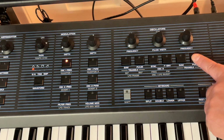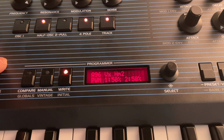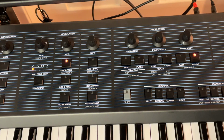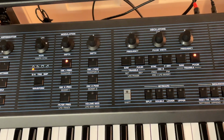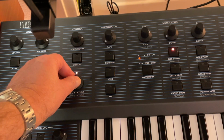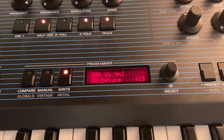So then we press here and then we set the pulse to 66%. Now you have to be very clear on that one. It needs to be 66%. All right. So now we have set the pulse to 66. Next thing we need to do is the detune section. So detune oscillator 2 to plus 16. Plus 16, plus 17.